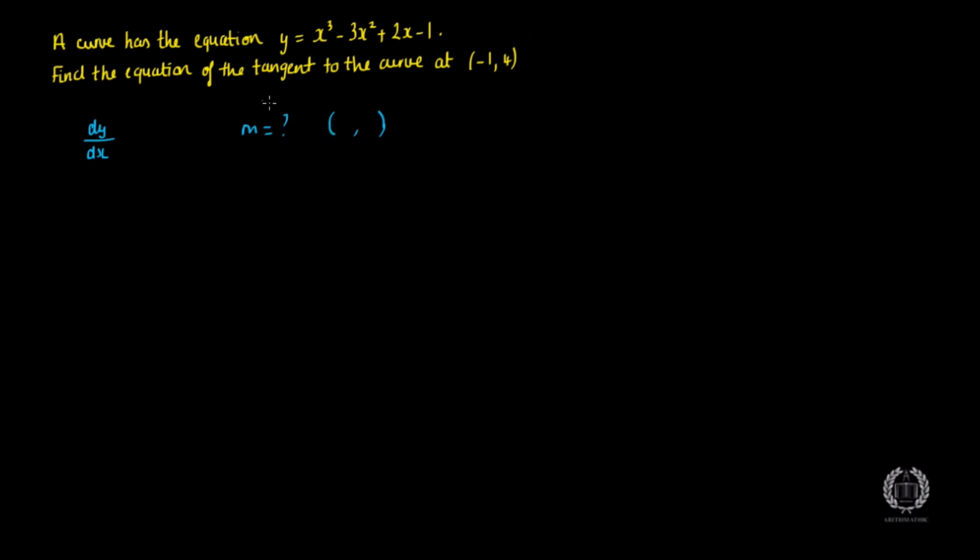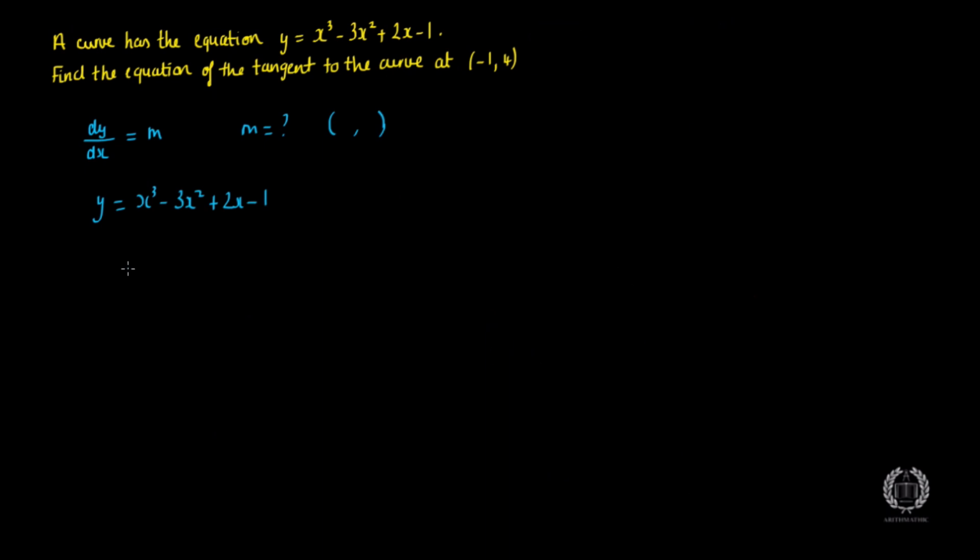So how do we find the gradient? The way we can find the gradient first is by differentiating this equation. So if I were to write this equation, y equals x cubed minus 3x squared plus 2x minus 1. Now you're going to ask how does that make sense? Remember, when you differentiate, you're essentially finding the gradient, because differentiation means gradient. So what I'm going to do is differentiate this. Once I differentiate this, which means dy/dx, you're going to have something in terms of x.